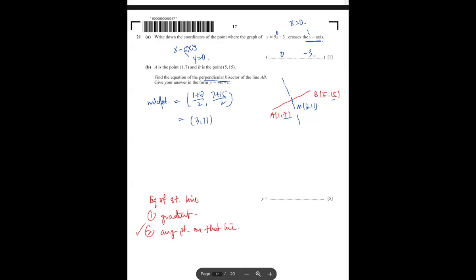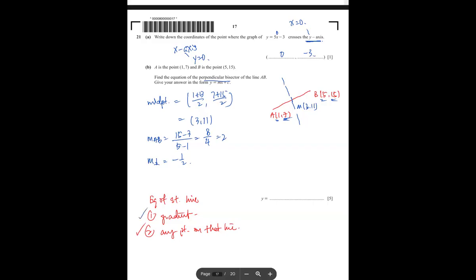Okay, to find the gradient of the blue line, you need to first find the gradient of the red line, AB. So m equals y1 minus y2 over x1 minus x2. Remember, your y is on top. Y must be on top. So 8 over 4 is 2. The gradients of two perpendicular lines, if you multiply them together, give negative 1. So the gradient of your perpendicular bisector will be negative half. It's just taking the negative reciprocal of your gradient. So if it's 2, you take negative 2 and you flip. Then you have the gradient already.